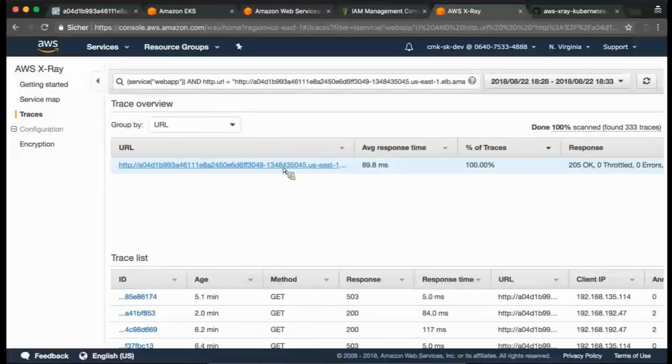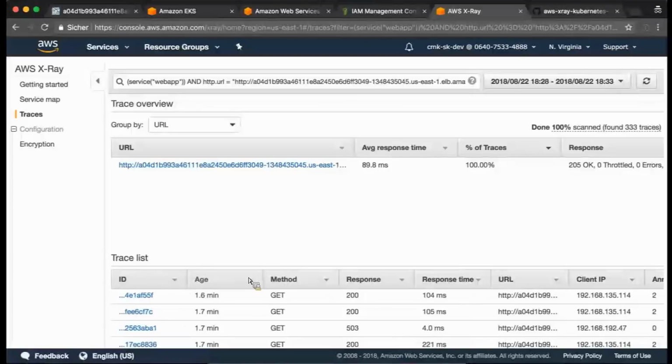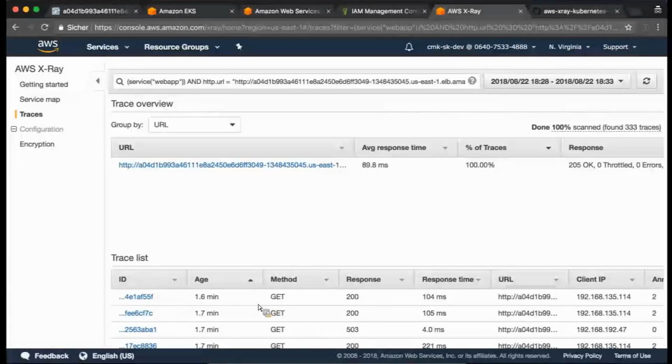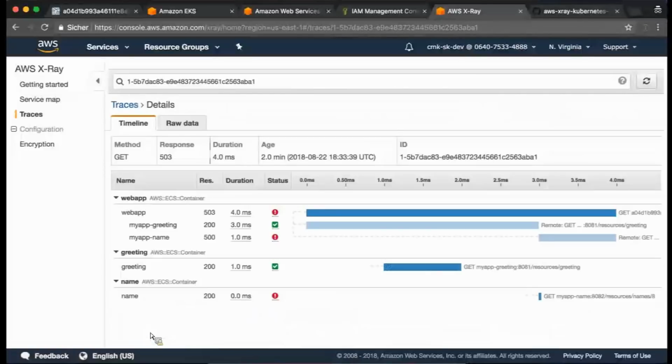And if I click here, I can filter. It updates the filter up here in this filter bar, and then down here we can see a list of traces, and you can scroll through them, you can sort them. So if we're going to take a look at a faulty one here, we'll see what has been recorded as the request went through our system.